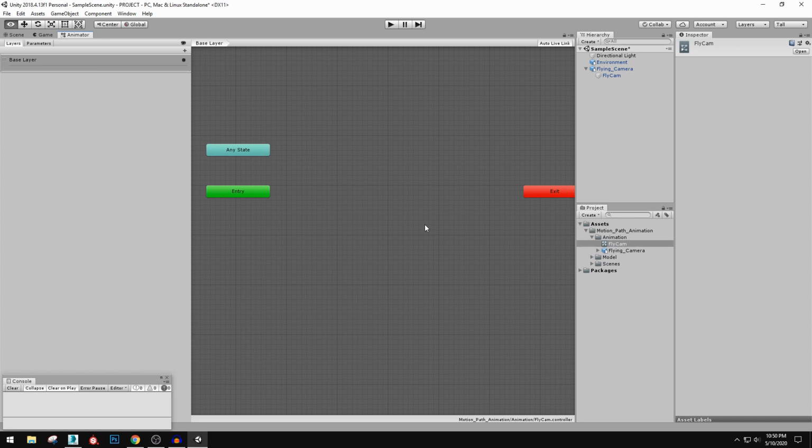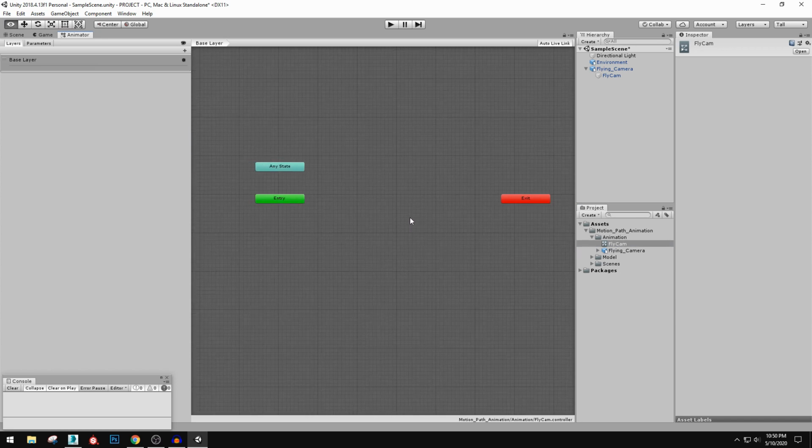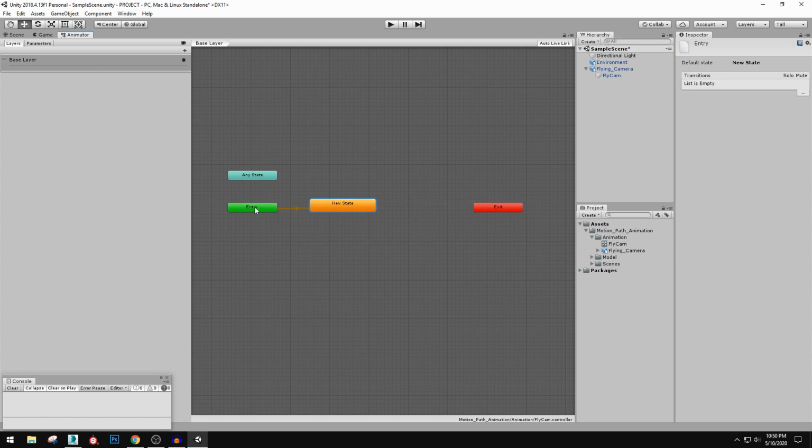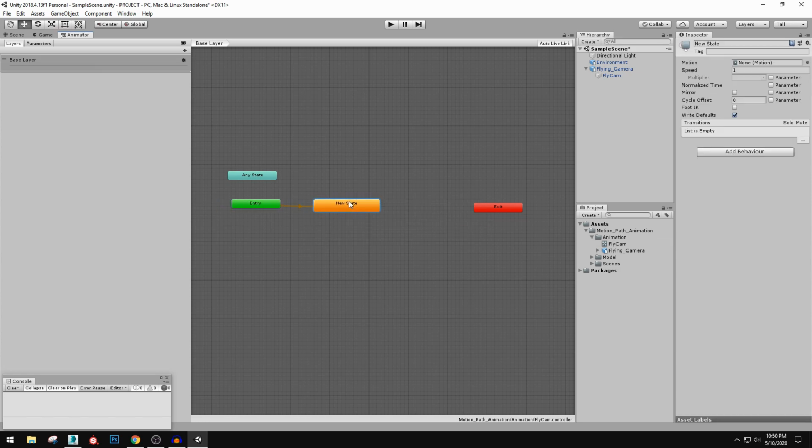Double-click, and here we see our little Mechanim state machine in here. And it's very easy to work with this. Let's just right-click in the empty space, create a state, create empty. This is the new state that's going to come in from an entry. You could create your own state machine for this to trigger this cinematic animation to play at the level's end or at the death in a multiplayer match or whatever. But in our case, we just want it to play right when the scene starts for the demo.